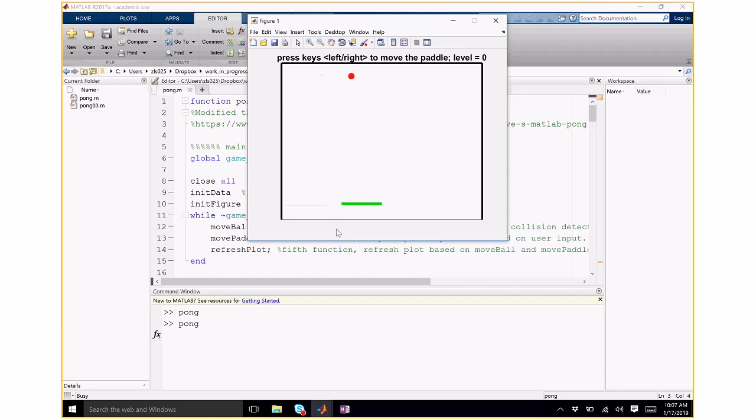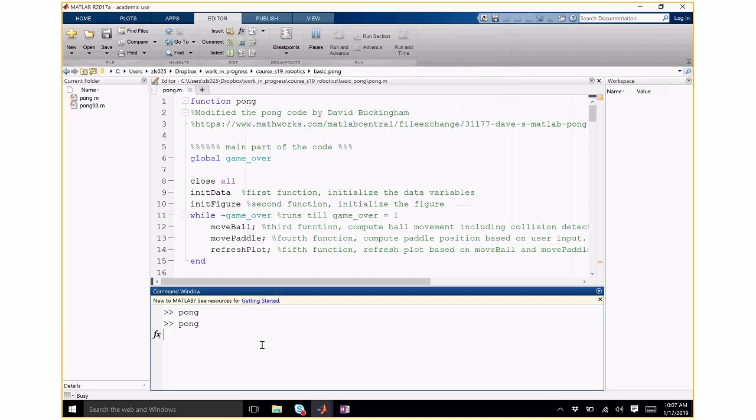So I will provide you with startup code, so it's not like you'll be looking at a blank screen and writing code. You will write the code yourself, but I'll give you how to do this. We'll actually do a lot of animations in this course, so you'll see that making animations is not hard in MATLAB.